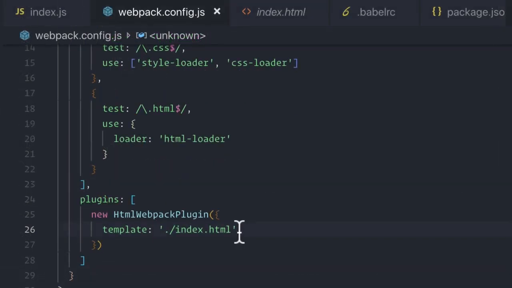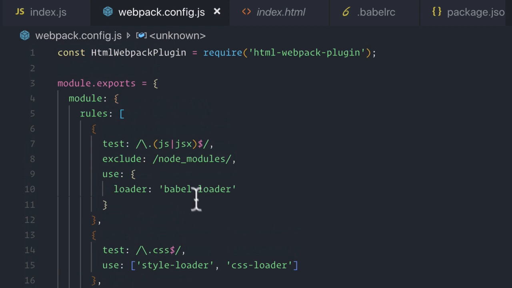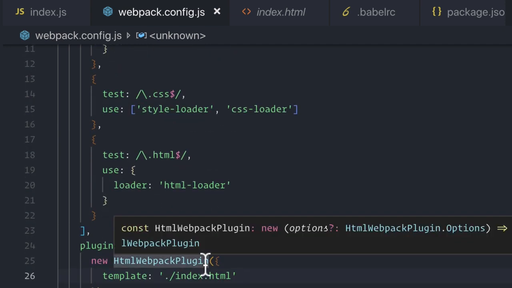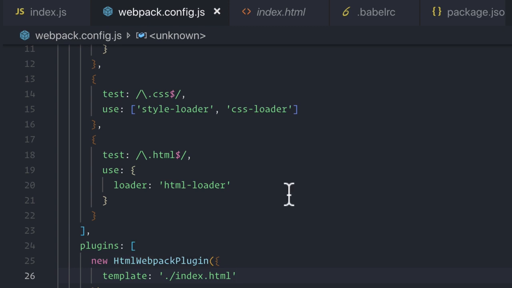A lot of new concepts, but honestly, if you think about what it is that we wrote, it's actually quite simple. We're just following along with some simple rules and using loaders. It's just all configuration with Webpack. That's really all it is. Of course, I'm going to link all of the documentation for this so that you can see what other options you have, understand a little better what else you can do with these different options. But this is just a bare bones setup so that we can run our Webpack and render our React code.